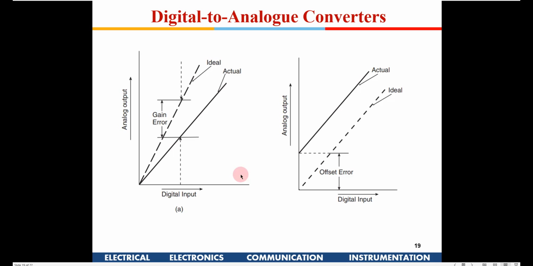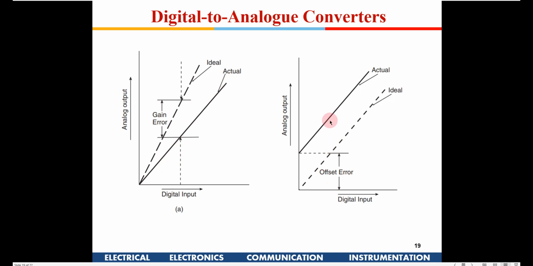So these are some of the more errors which are sometimes seen in practical digital to analog converters. Like as the digital input keeps increasing, the analog output has to increase linearly, but sometimes you will find this is not linear. The slope is higher than 1. Okay, the slope has to be 1 actually. This is known as the gain error, right?